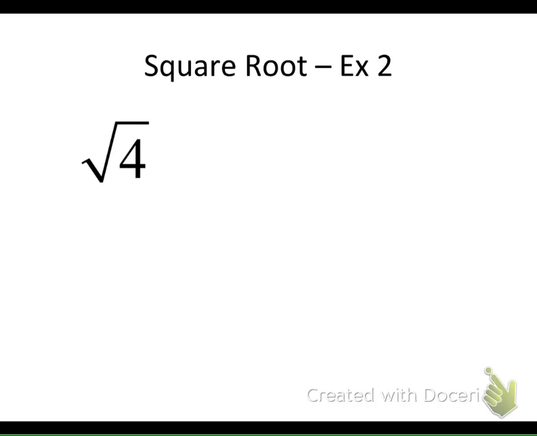All right, let's look at example number 2. Go ahead and get that down on your paper. We have the square root of 4. So if you type into your calculator, the square root of 4 equals what? 2. Now, remember, I'm going to make you write it in all this crazy way. Basically, the square root of 4 is 2, meaning 2 times itself equals 4. So what I want you to show me is the square root of 2 equals the square root of 2 squared, which, squared and square root cancel out to equal the 2.